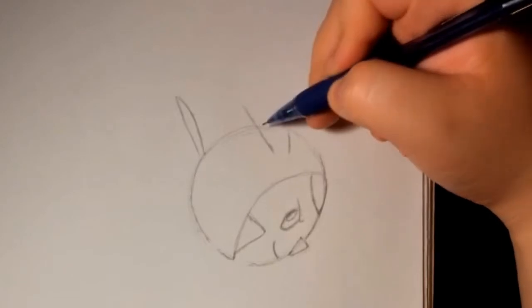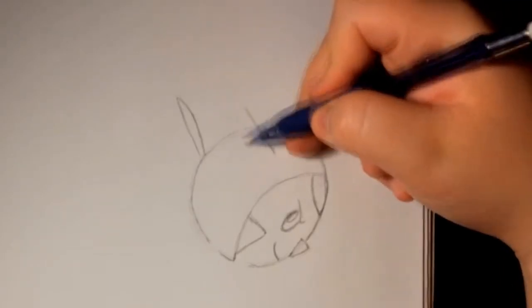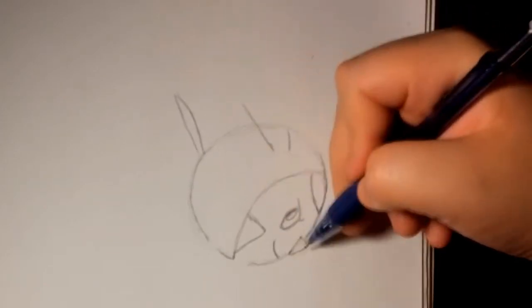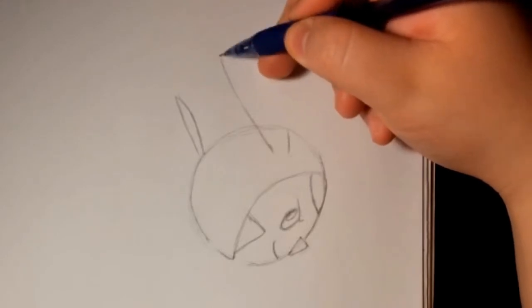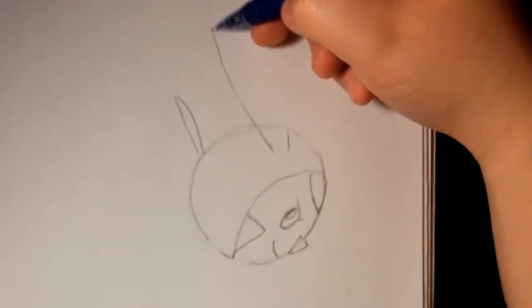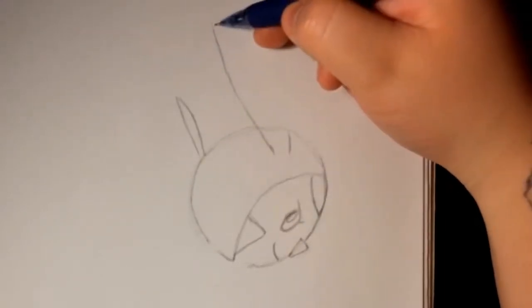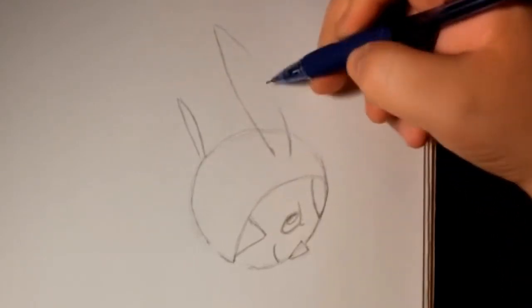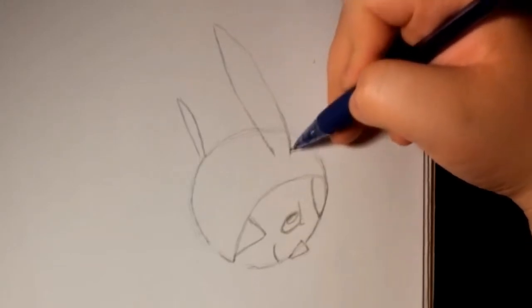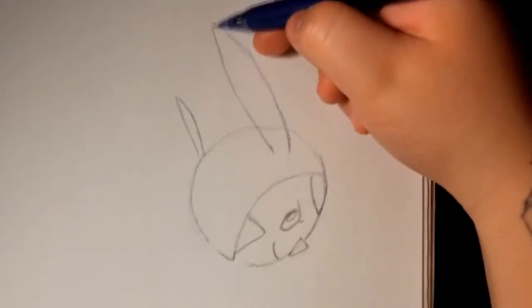And then his ear. So basically the ear is around the same length, a little bit longer than the shape of his head. So we're just gonna do a straight line like that. So just try to make this line close to the same length as the head. It is a little bit bigger, so we are gonna do a little bit bigger, but it's just an example. So like that.